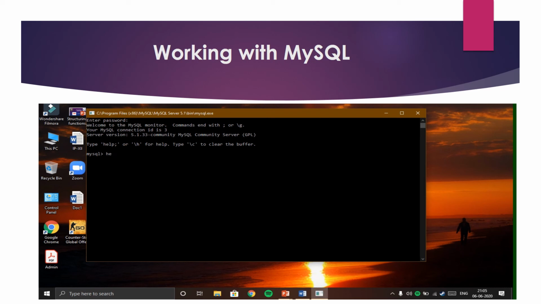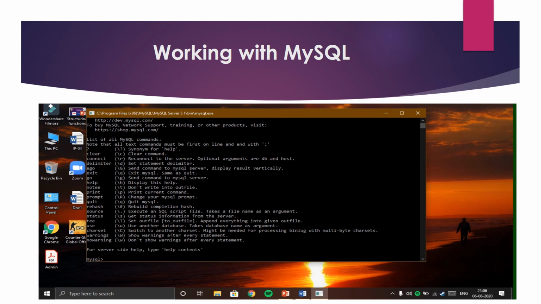Like I'm typing one command which is the help command. Type the command and press the enter key. So it is showing the output of this help command. These are the help contents which you can use for help on MySQL.